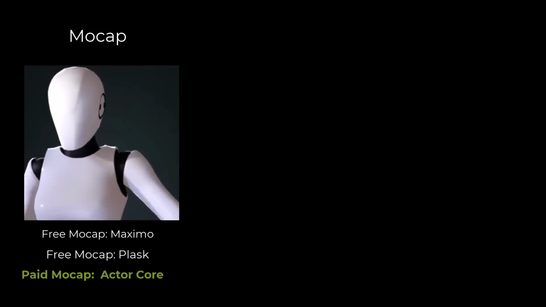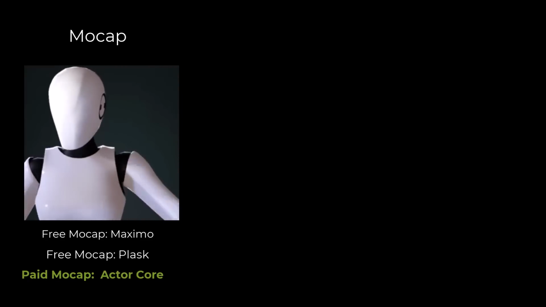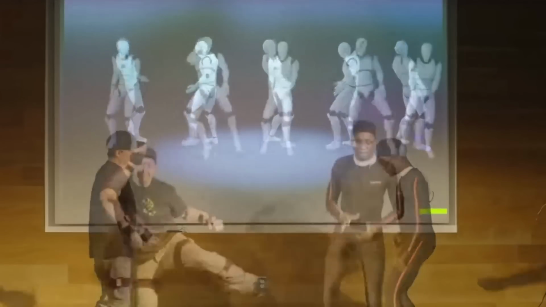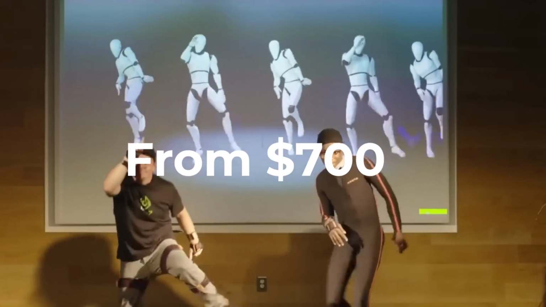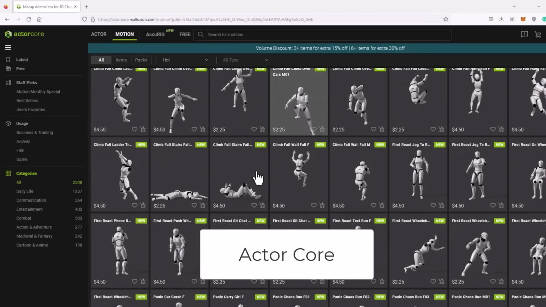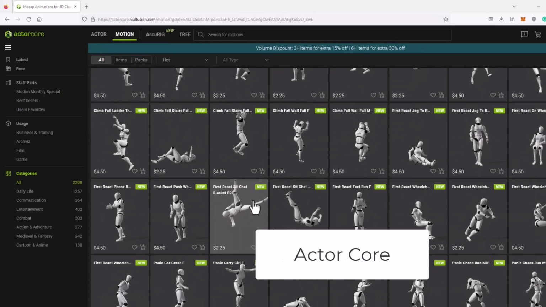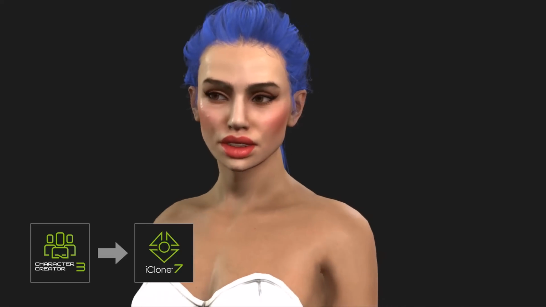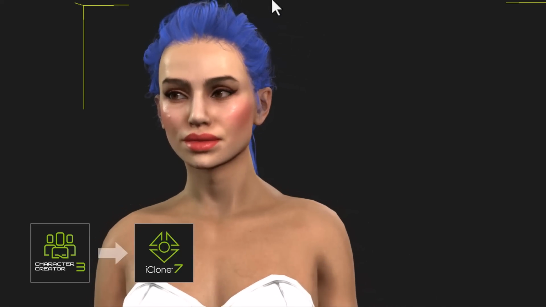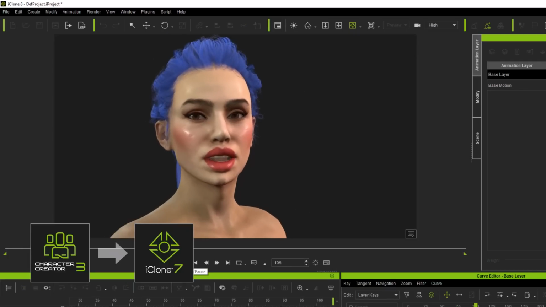So you can pick up mocap data for free, or you can make it yourself on your iPhone. Granted, that's not the best way to do it. The best way to do it is to use a mocap suit, but they are rather expensive. So I simply just mix and blend my purchased mocap data in with my facial rig that I control with my phone, and it's easily compiled together in iClone by Character Creator.